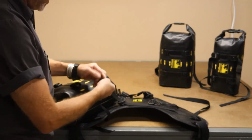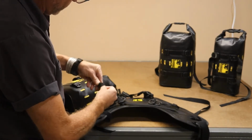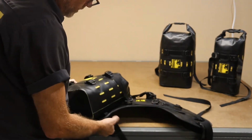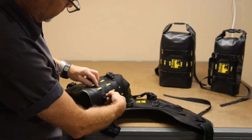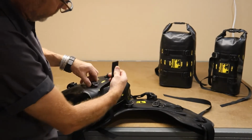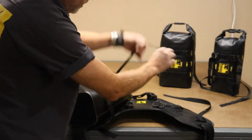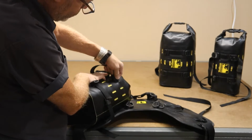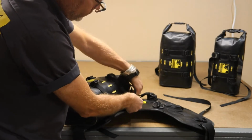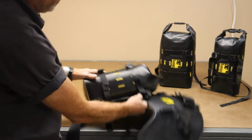I'm going to add all my elastic keepers now. And I'm going to thread on the bottom. I'm going to go through the side slot here. You can choose any of those 2. Back through the buckle, like so. Actually, I'm going to undo this one. I'm going to go through the slot here, through the 2-inch D-ring. So that's what that will look like there.